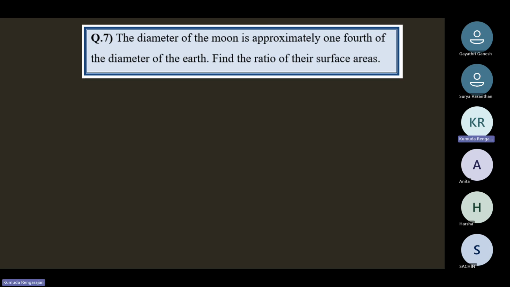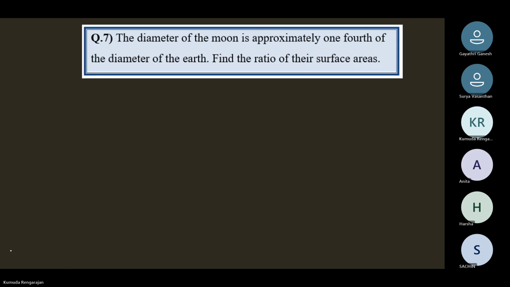Now, the earth is not a perfect sphere. For the sake of working, we just take it as a sphere. Otherwise, the earth is not a perfect sphere. Can anyone tell me the shape of the earth? What is the shape of the earth? Geoid, ma'am. Correct. Louder once again. Geoid, ma'am. Okay, it's an oblate spheroid. The shape of the earth.